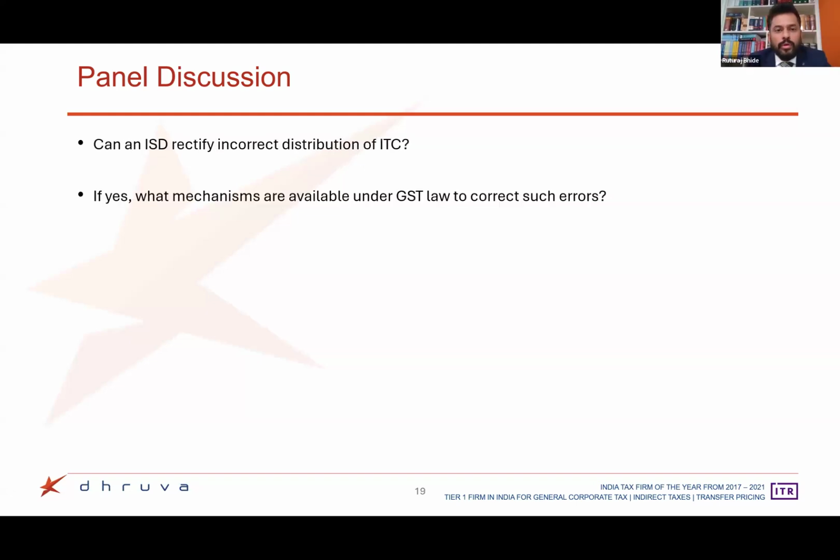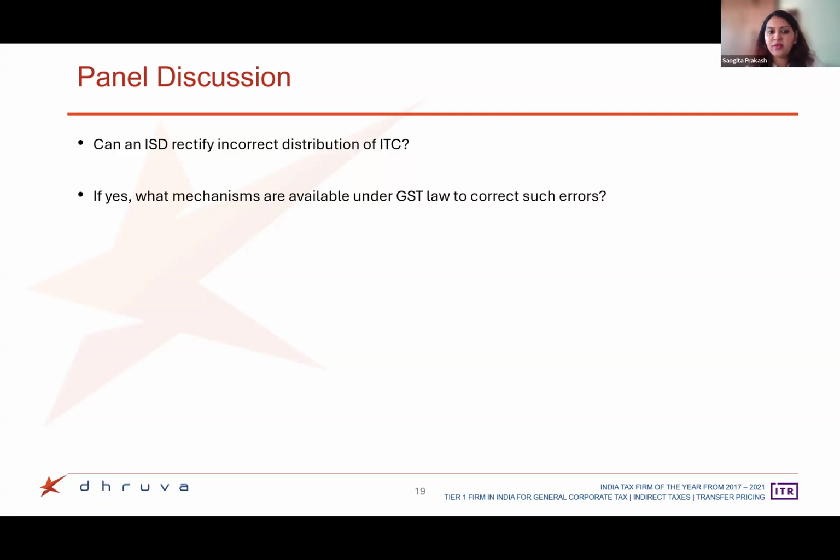Understood. Now, continuing with Sangeeta again. Another question I have, and this would be relevant for anyone who's newly going in for an ISD, and for people who are filing an ISD return for the first time. It's very much possible that I have gone wrong in terms of my distribution. So it could be that my ratio has gone wrong, or I have distributed credit to not the correct number of GST registrations, etc. So what happens in this situation? Do I have any way out?